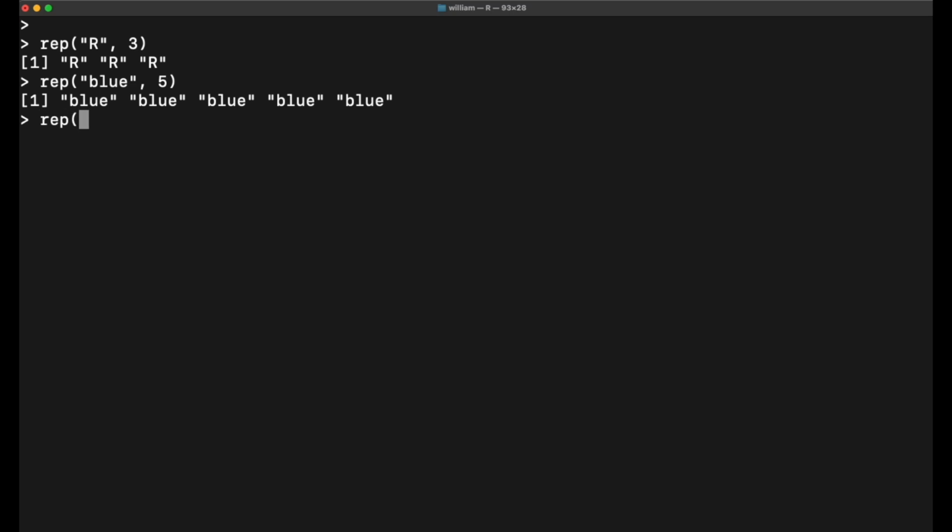So if I do rep(1:2, 2), I'm going to repeat the values 1, 2 twice. So I can see I'm getting 1, 2, 1, 2. Then if I change this to c(1, 3, 5), repeated twice, I can see I'm repeating the vector 1, 3, 5 twice.